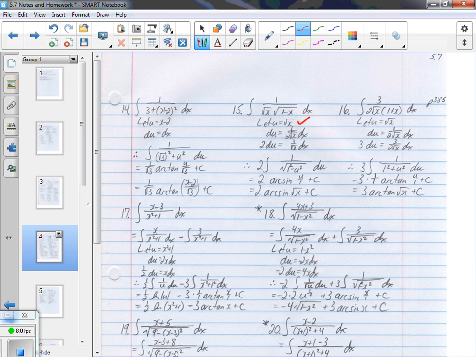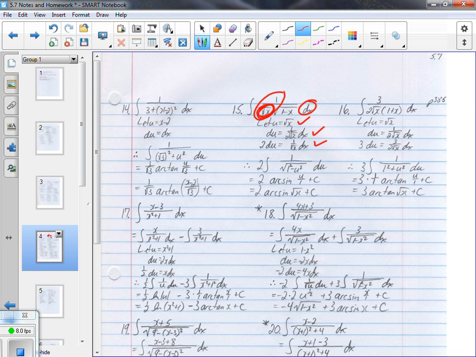So if u equals the square root of x, we know that du equals 1 over 2 radical x dx. And look, I've got a 1 over radical x dx. I didn't expect it to work out this way when I started, okay? I just need to get rid of the 2, so multiply both sides by 2. So I really thought I was probably going to have an arc secant problem, but I'm not, because the du is going to take care of the square root of x in the front.